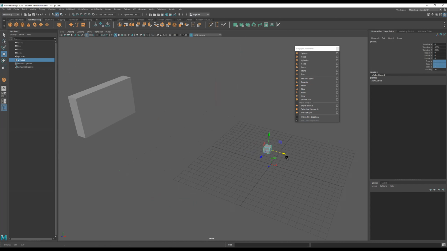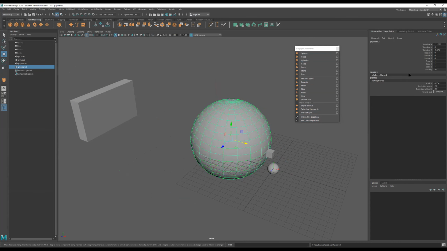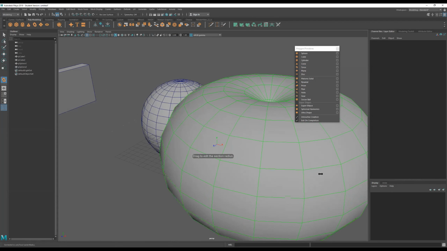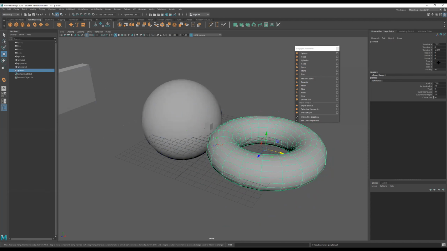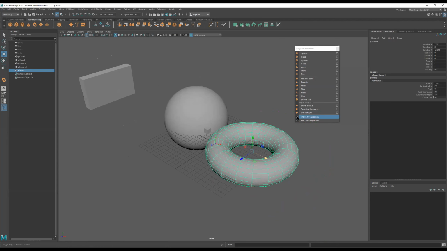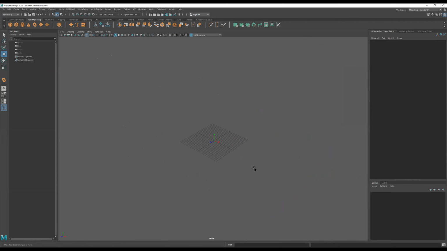But anyway, so that's what interactive creation does, and it kind of works on spheres. So, if I have a sphere and I do it, I drag, and then this is its default size. If I do a torus and do it, it's like a drag out, then I do this. Now this is its default size, so it's just something to do. Anyway, let me go back to basics.